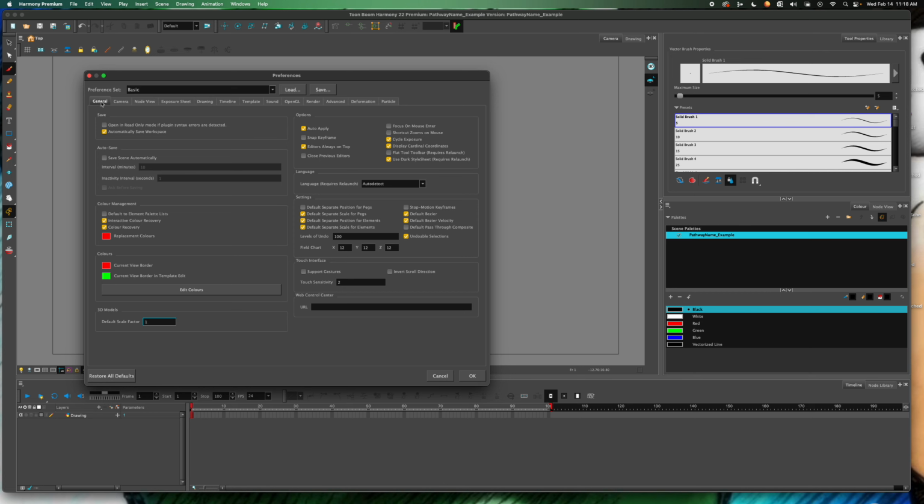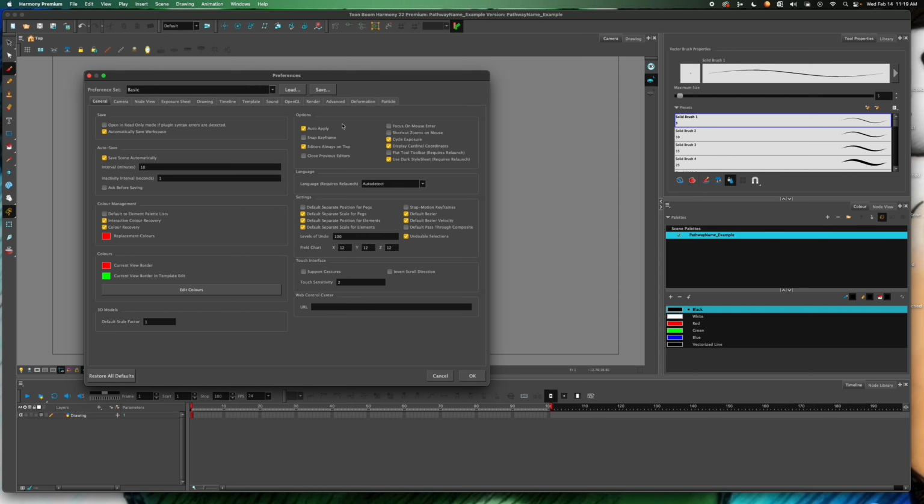And we're going to start with the General tab, and we want to check mark Save Scene Automatically, and the default is 10 minutes. So every 10 minutes it's going to auto save for you. That way you don't accidentally miss anything or lose progress. You can decrease this amount if you'd like. I wouldn't do over 10, so just a note for that.